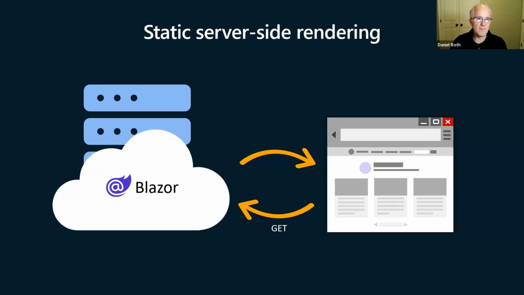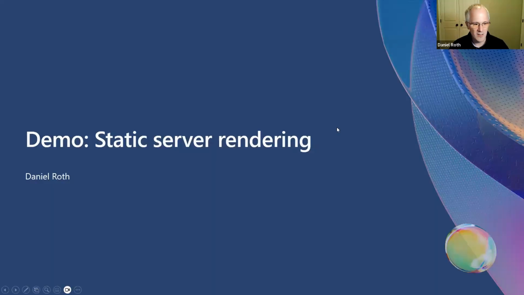Note that this is different than Blazor Server if you've used Blazor in the past. In a Blazor Server app, the components also render server-side, but there's a persistent stateful connection with the browser, usually a WebSocket, that can be used to handle UI interactions. So Blazor Server, we would call that now interactive server-side rendering, not static. In traditional server-side rendering, the connection just lives as long as the request, and the app is typically stateless, whereas a Blazor Server app is stateful and is fully connected. Okay, so this is different. Not Blazor Server. This is a new thing, static server-side rendering support. So what does this look like?